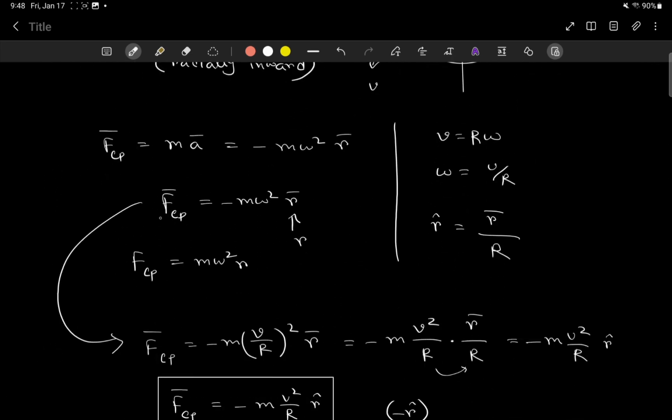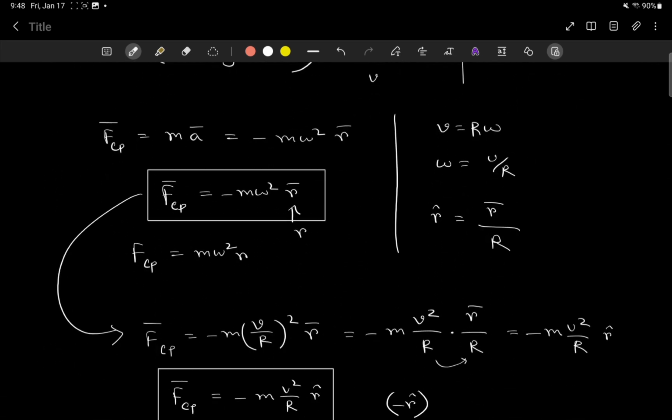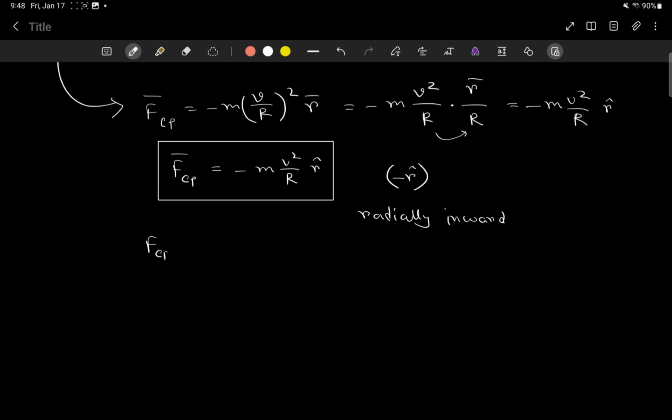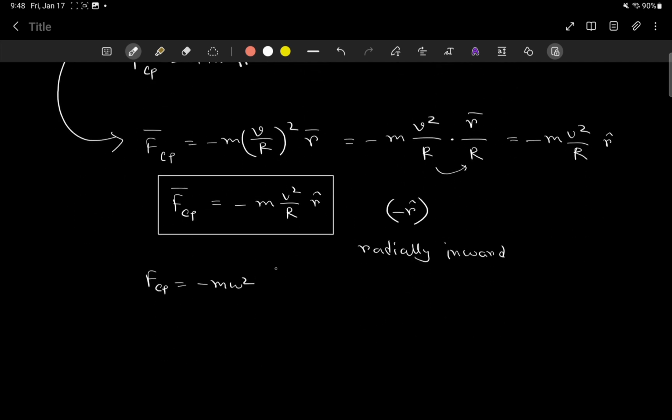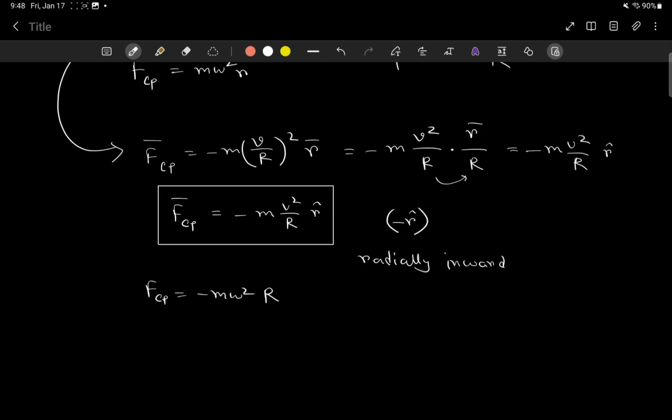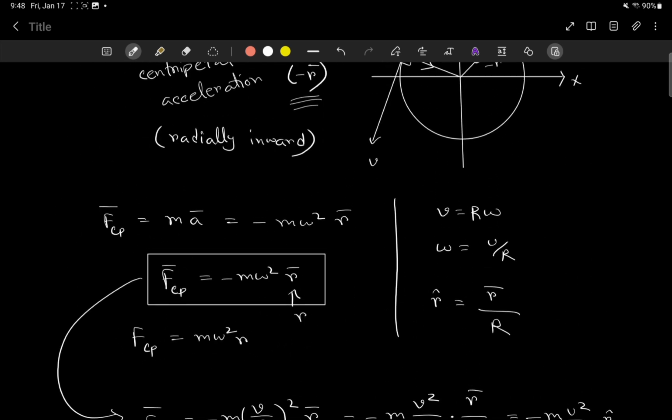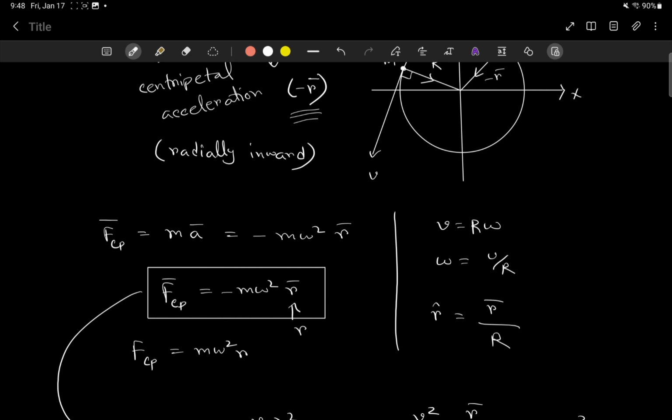There are two formulas, right? So this is one and this is one. You can also say from the first one, m omega squared, and the magnitude of r is r, and the unit vector r cap. Good enough. So what we really need is that the acceleration will be towards the center of the circle. That's the first thing we need, because not every time will the center of the circle be at the origin.